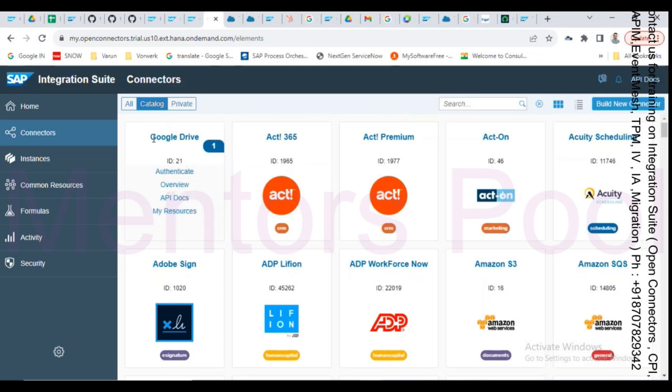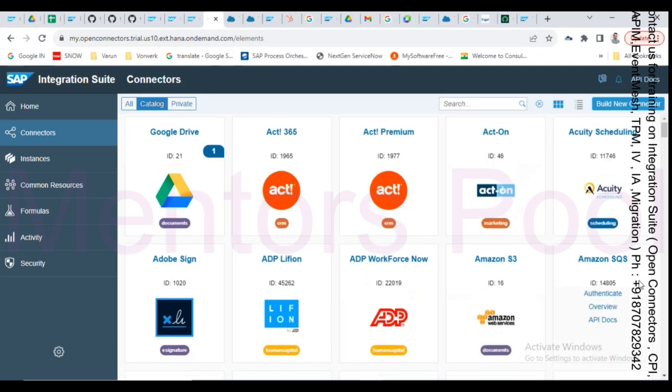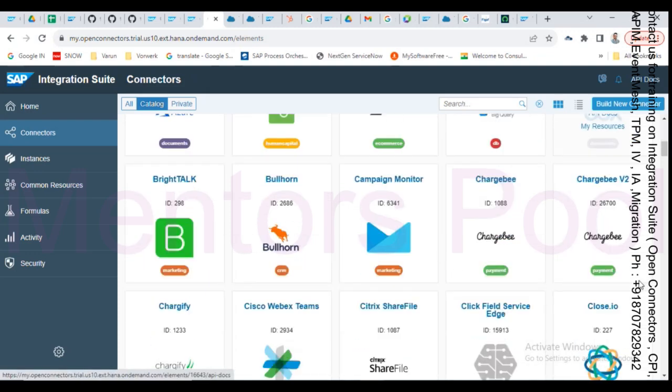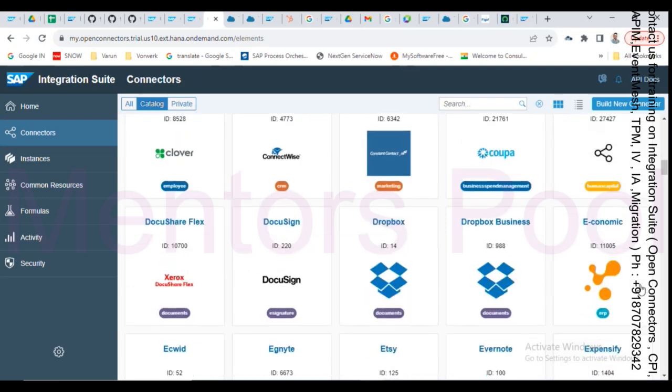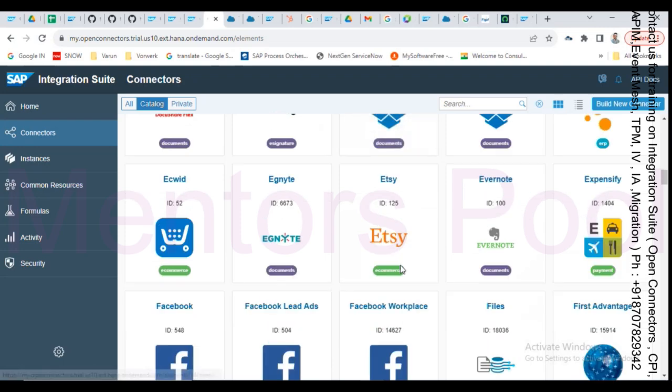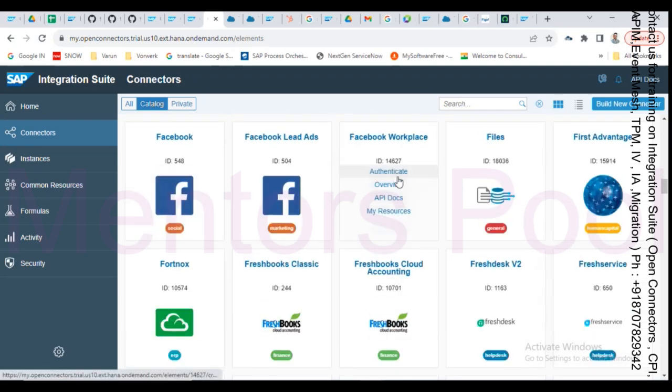With Open Connectors, you can connect to Google Drive. Maybe if you are using Google Drive in your company and you want to post a document there, you can do that. You can read the content of a folder using Google Drive. Dropbox is one, Facebook as I talked about.